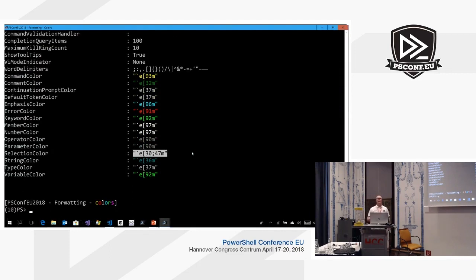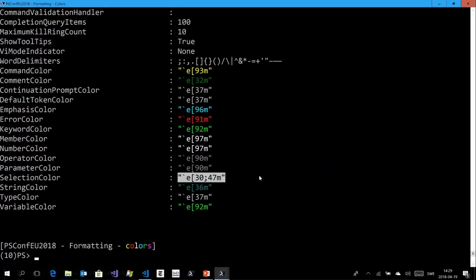If you just, oh, how was it? When I wanted red, what should I write? I just get PSReadline options. Oh, it was 91. Cool, right? Useful. And he had the decency to provide a formatter that actually printed the colors in the color. It's useful. Learn it, use it. Profit.